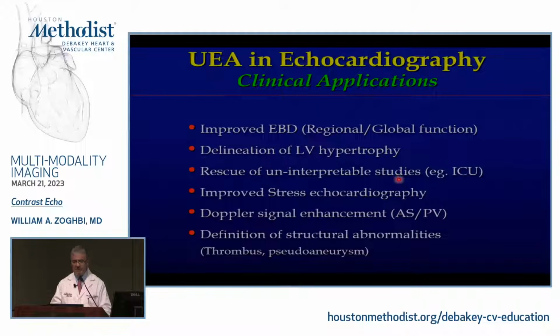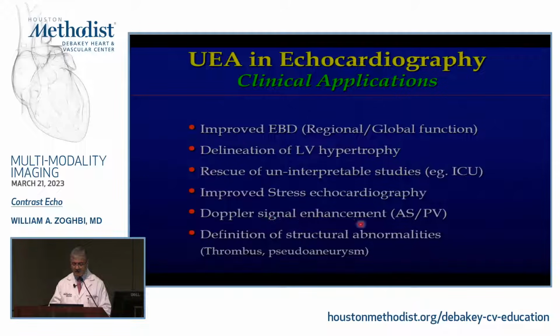Uninterpretable studies, particularly in the ICU, true rescue in the vast majority. Stress echo, not an indication at this stage of the game, but we use it for the same reason, to enhance ventricular function if you're not seeing it. Just as an FYI for you, Dobutamine is not approved for stress testing. So we use it off-label for such, similar things here.